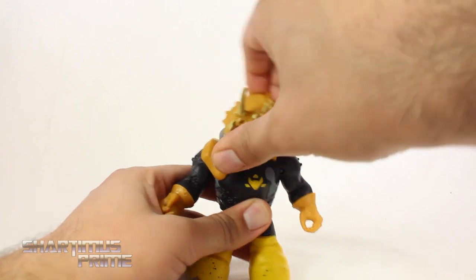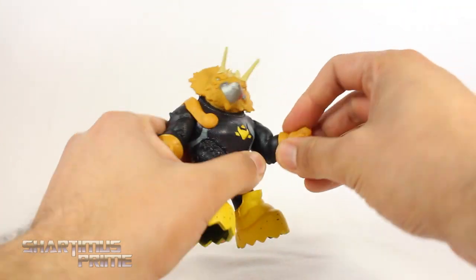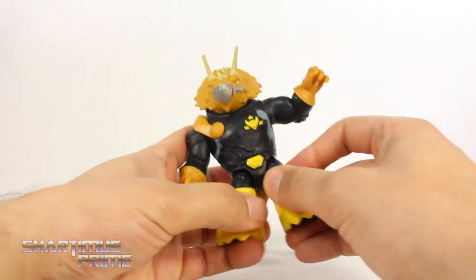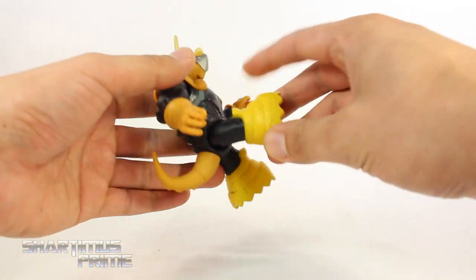Anyway, you get rotation over here at the head. It just swivels like that. You get the shoulders that move outward. They can move forward. He has rotation right here at the wrist. Then he does have a waist swivel. His hips move outward that much, and he can get them to kick forward.